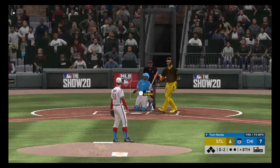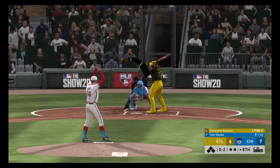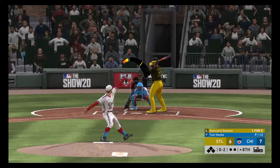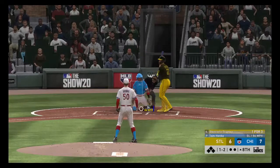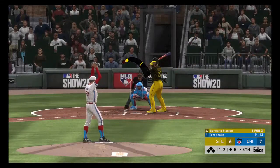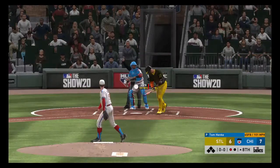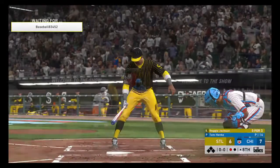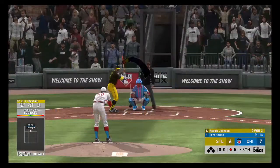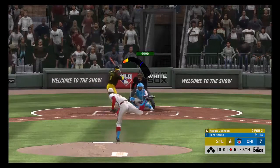Another one sent foul. And a slider's in the dirt as he lays off it for a ball. After multiple pitches were fouled off, it gets a little disappointing as a pitcher. So you think, say, I'm going to throw one way off the plate and see if he'll chase it. Didn't happen. Got him swinging on the fastball there. Giancarlo Stanton becomes the first out of the inning.